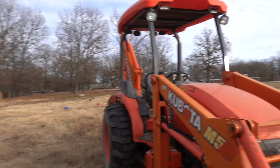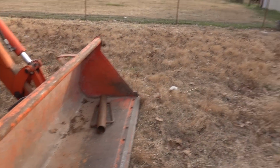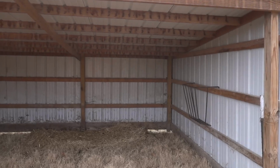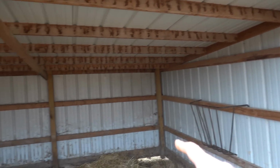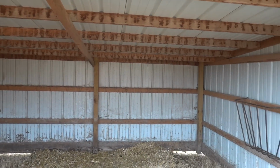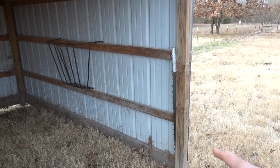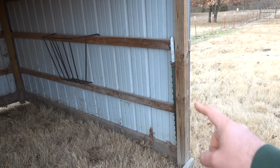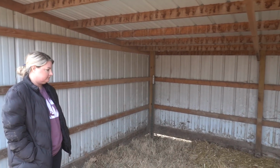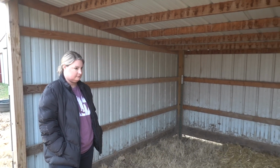They didn't like the loud noises when I got that post driver out. But like I said, this is not exactly a pole barn. I did use some poles on the corners and stuff, but it's not anchored in the ground by the post. It's just a frame building that sits on top of the ground. That's why you guys see me drive the T-post over here and over there, and then take baling wire and kind of secure it down so the wind doesn't take it away.